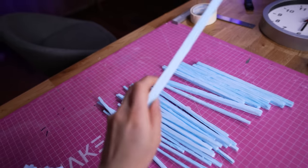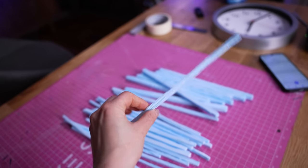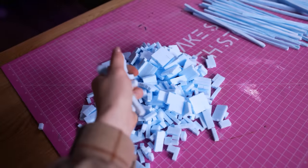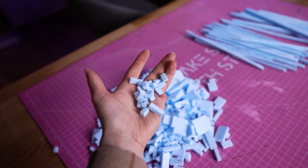Been 1 hour and 17 minutes. I don't actually know if that's a good time or not, but this is what I have so far. I've made a bunch of these textured beams. These are all gonna be wooden beams on the building. And then I have a bunch of these tiny, tiny little bricks that we're gonna make the chimney out of. My plan next is really to start working on the house. So like cutting out the walls, cutting out the windows, and then use all of these beams and bricks to build the actual house.